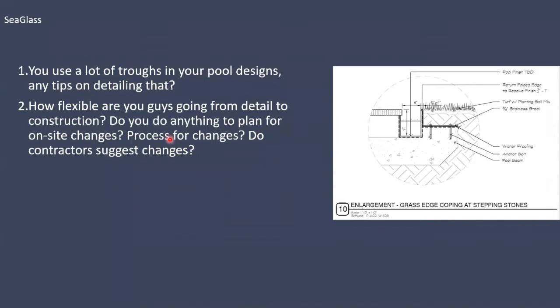There were no particular code issues with this project. The ministry didn't have any issues with these projects. Typically, when we do a lot of our designs, we work with our local code, which would be Florida. A lot of our heights, we typically don't exceed any kind of fall heights associated with what we have here in the States. That's just easier for us to communicate to the builders and to the clients. Most of our clients are from the States, and they're already familiar with those codes. And like I said, this 9 inches isn't too bad. I don't like going too far on the spacing because then it's a little bit easier to step in.